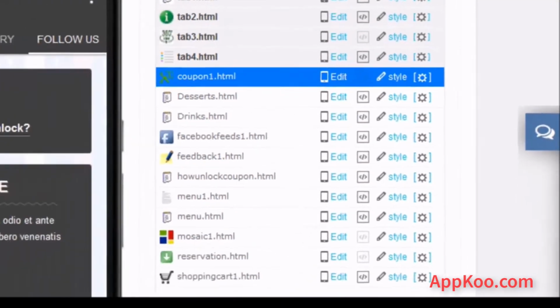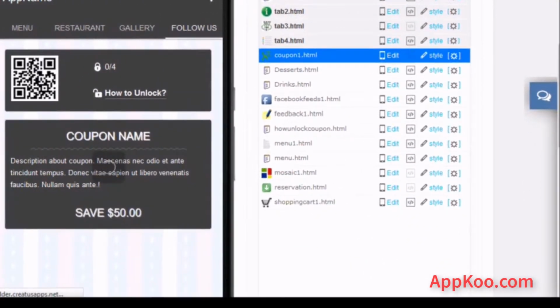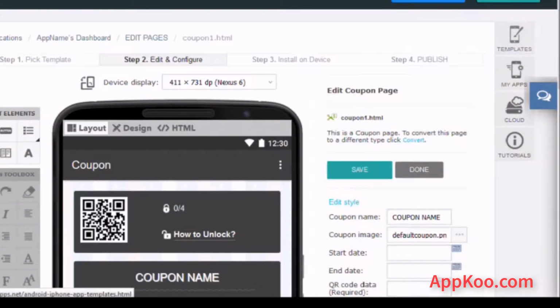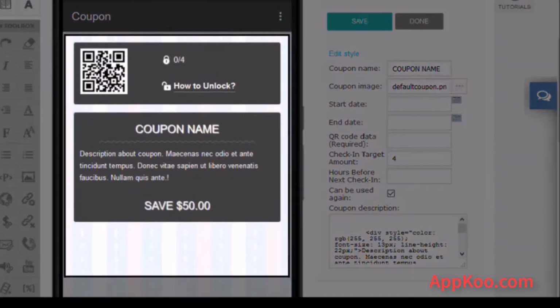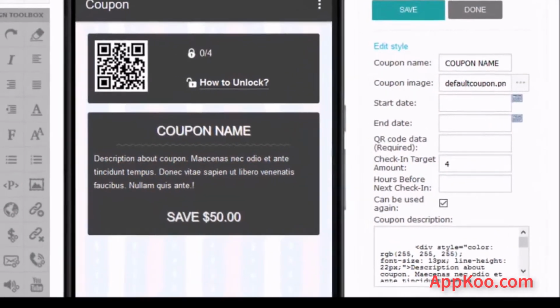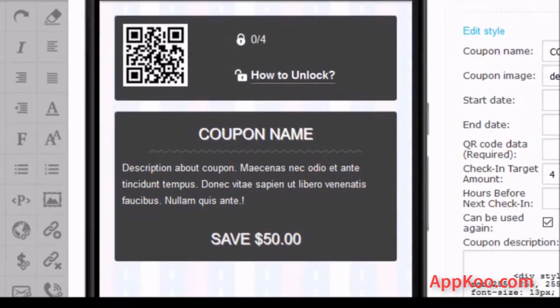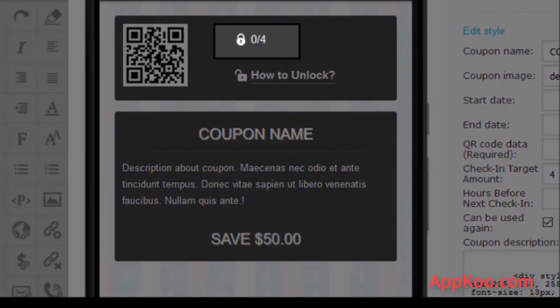Once inside, you will see that the system is the same as in other functions. On the left you will see the previewer, and to the right the properties boxes. The preview shows the current state of the design and configuration. In the first view, the user sees that he has, for the moment, achieved 0 stamps of the 4 that he needs to obtain the prize.